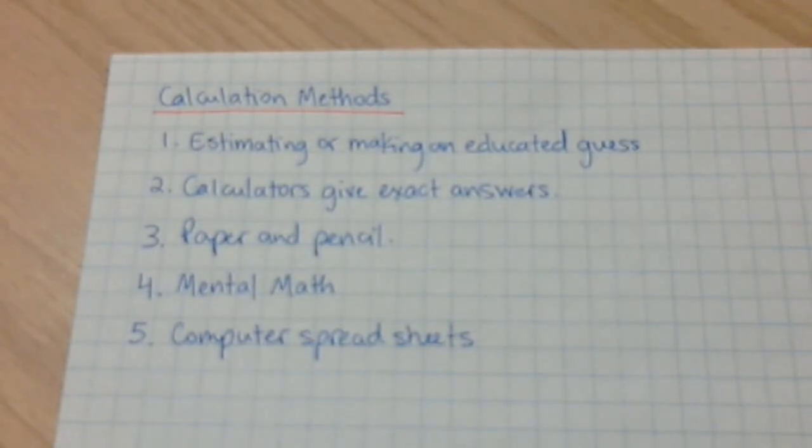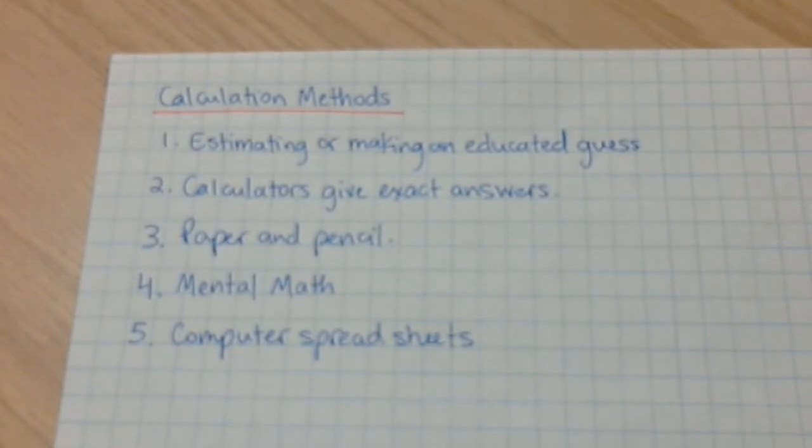The fourth one is mental math, and this one gets back to estimating and making an educated guess. But for some calculations, you can just use mental math to work out your exact answers in your head. So saying something like, there are 19 empty campsites and 24 cars at the gate, which means that 5 won't get in, right? Because 19 plus 5 is 24. It's pretty straightforward.